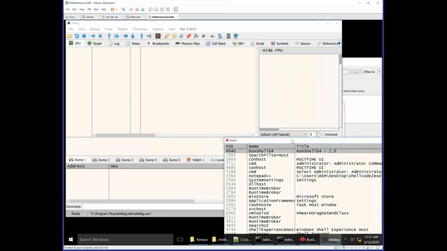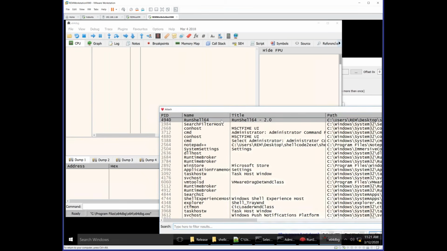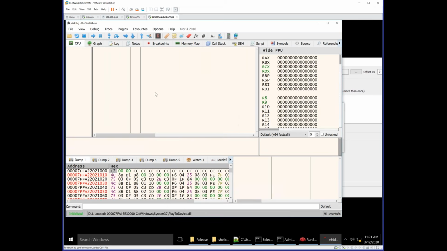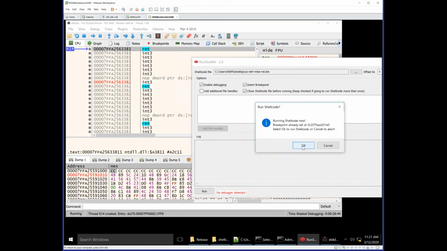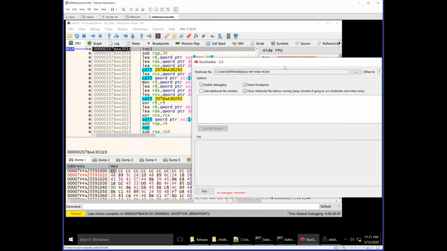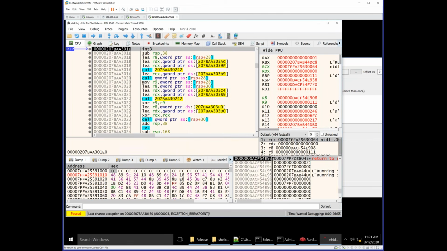In this case, it's Run Shell 64. And the attached breakpoint is reached. And then I run again. Click back here. Click OK. And now I've reached it.